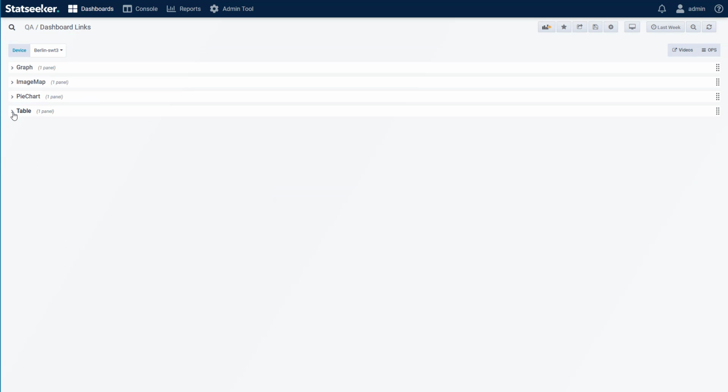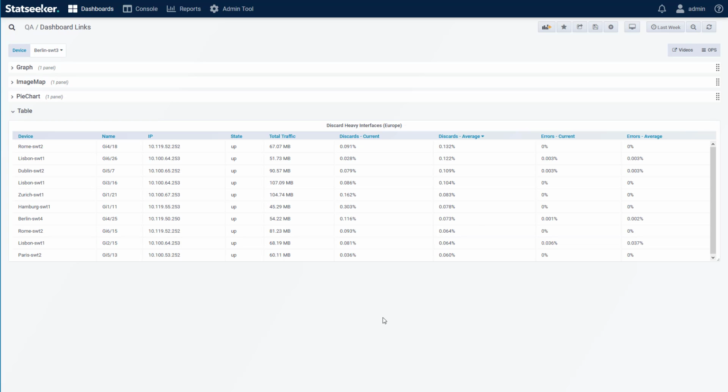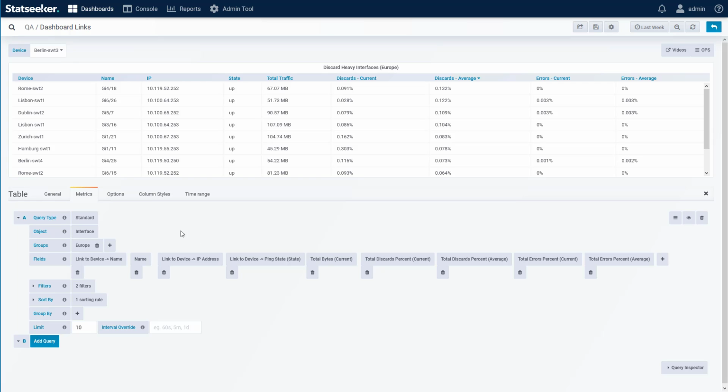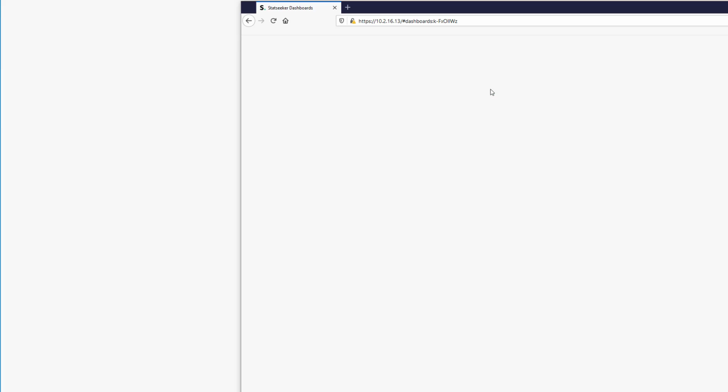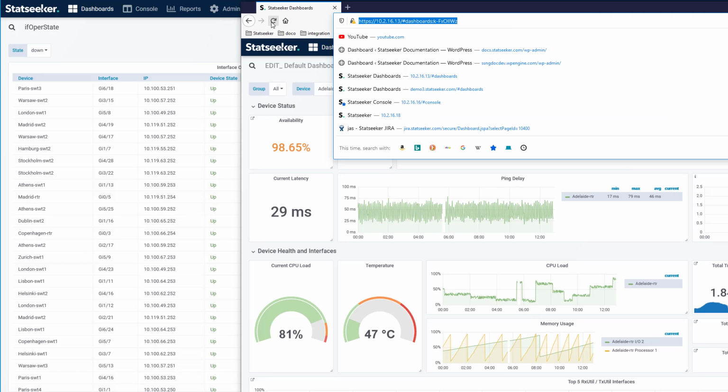So on to field level links, I'll be using our table panel. With tables, in the column styles tab, we have all of the column specific overrides that have been set. And if we look at the link to device name, we can see that the override's just renaming the column header. Now, there's an option here to render the value as a link. Drop in a URL, maybe set a tooltip, and you're done. If you want a link to another dashboard, load the dashboard in another tab and copy the URL.